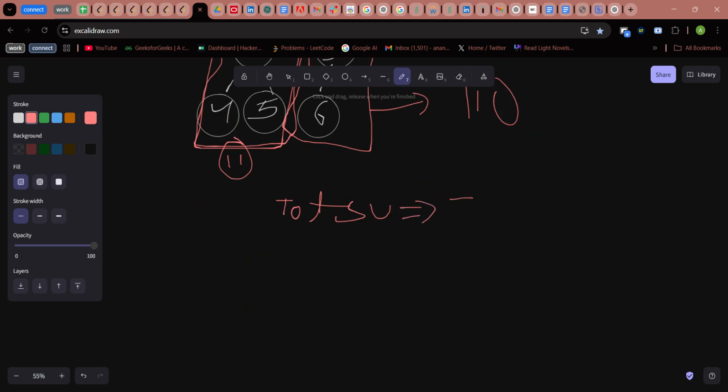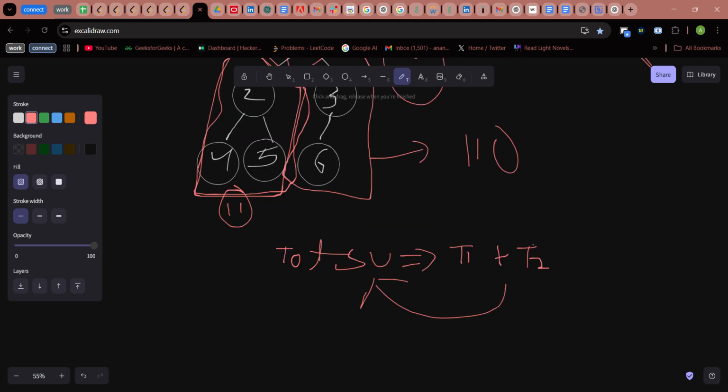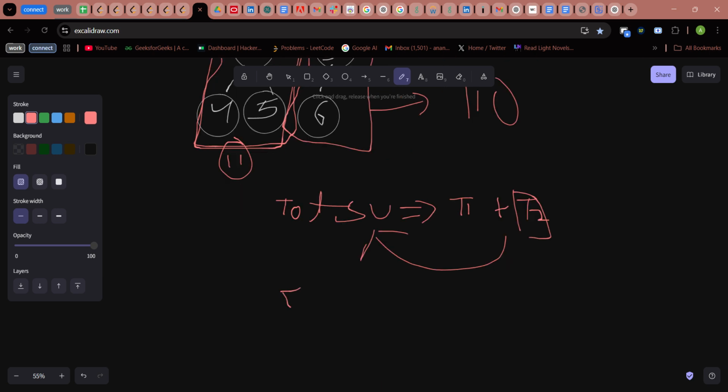And if I split tree into two parts and their sum is T1 and T2 individually, then T1 plus T2 is equal to total sum, right? So T2 is nothing else as total sum minus T1, and then T2 is there.